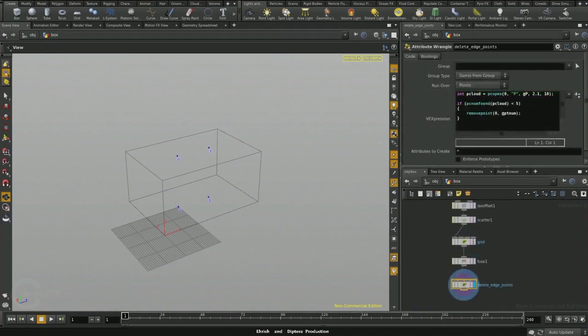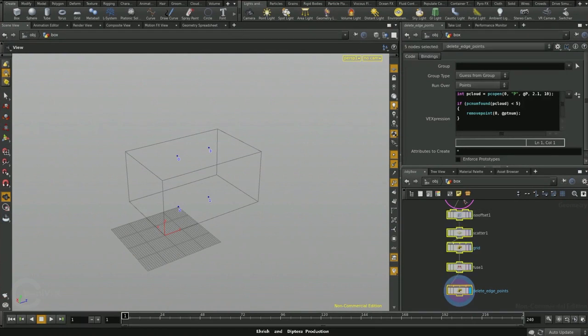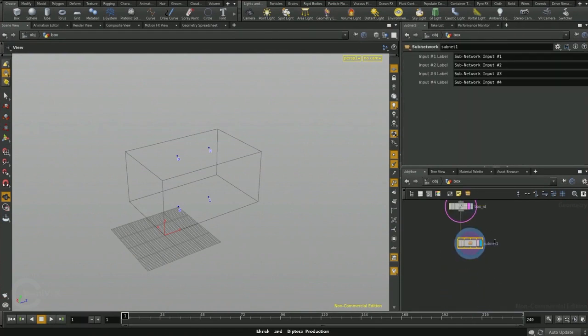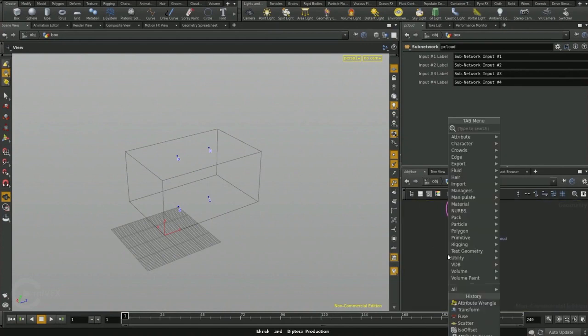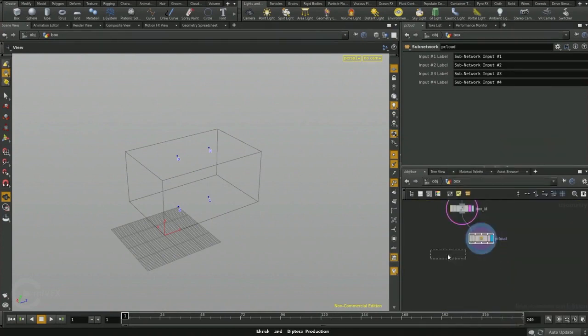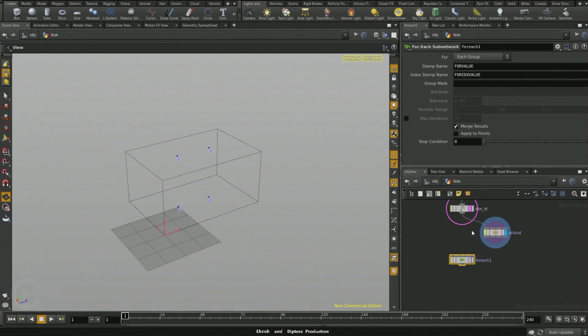So the next step is to bring everything into a for each loop. So let's condense the nodes into a subnet, so it will be easier to manage. And we will call it pcloud. And let's bring in the for each subnet. We will need the origin box, as well as the bottom points of pcloud.